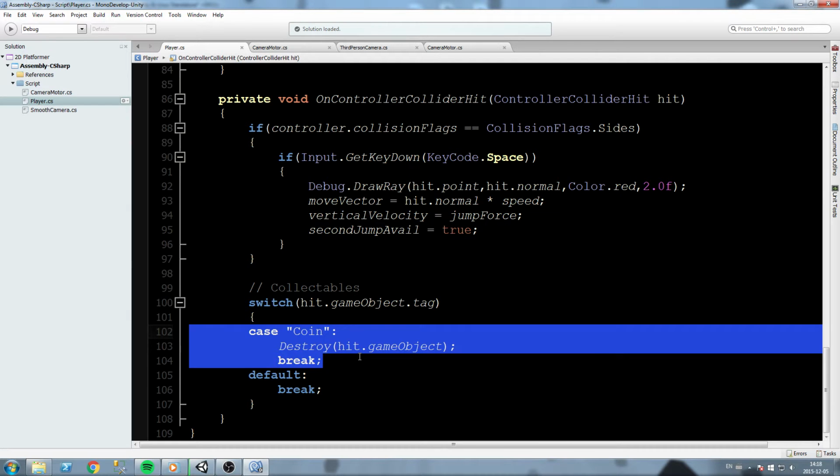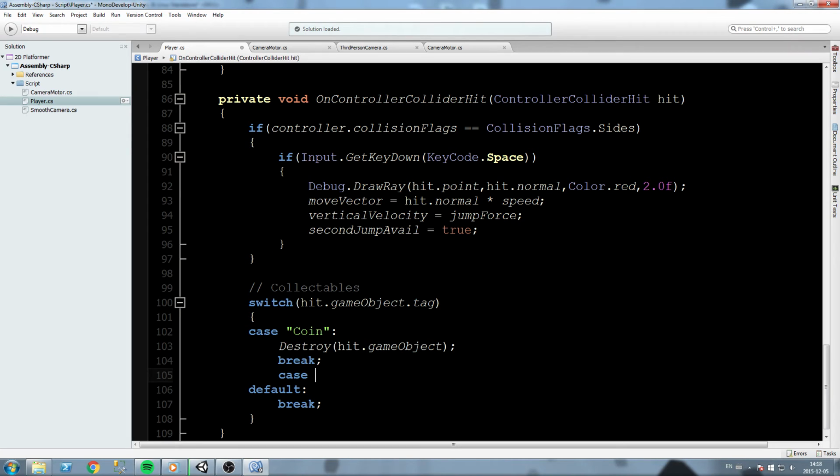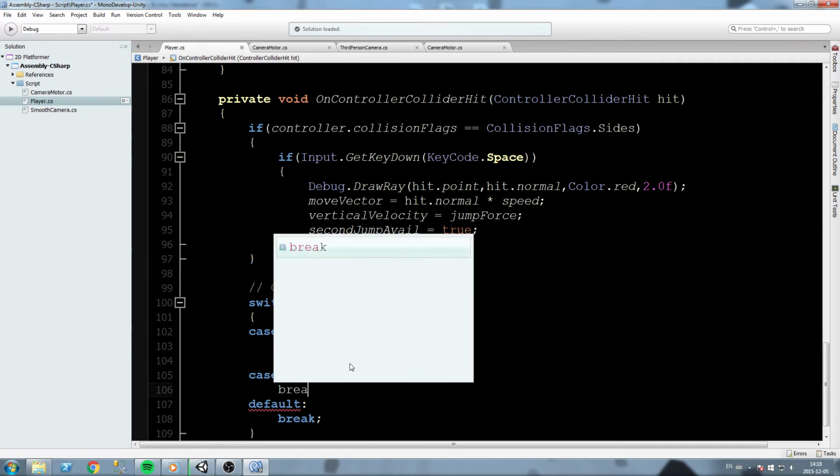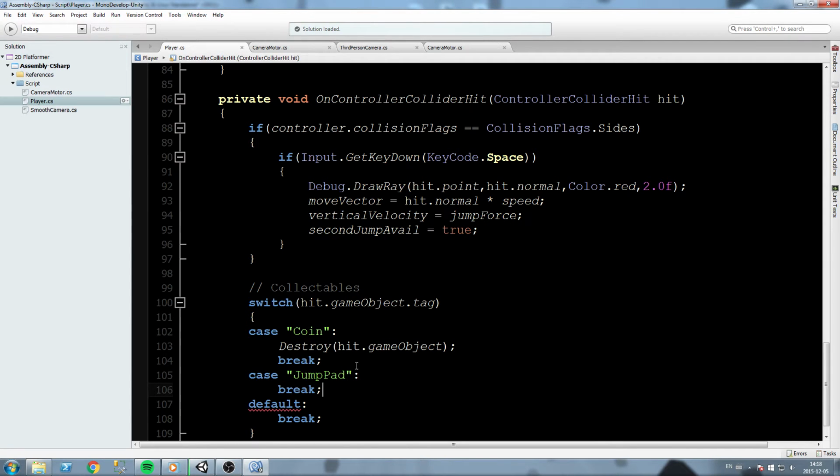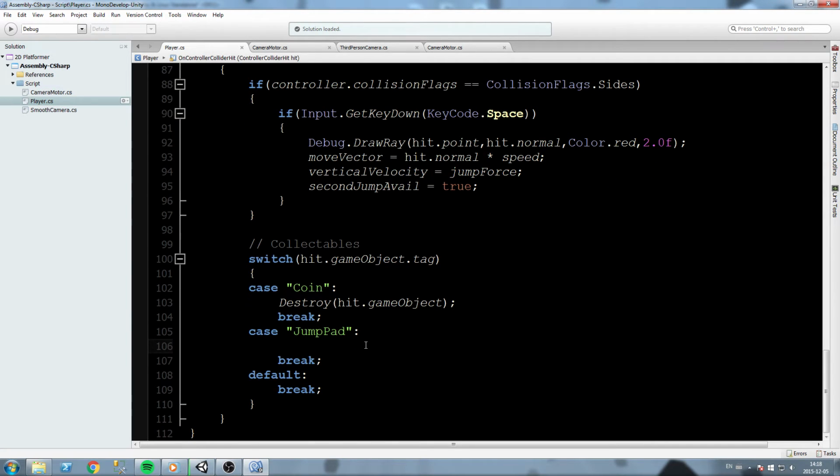If yes, destroy. Now we're going to do case, open the bracket, are you a jump pad tag, and then we'll do the break statement. So whatever is in between these two lines is an instruction that will run if we enter collision with an object that has a jump pad tag.